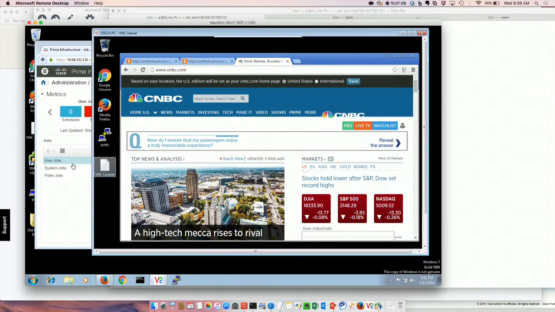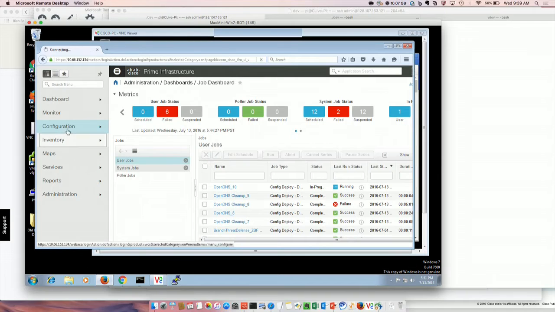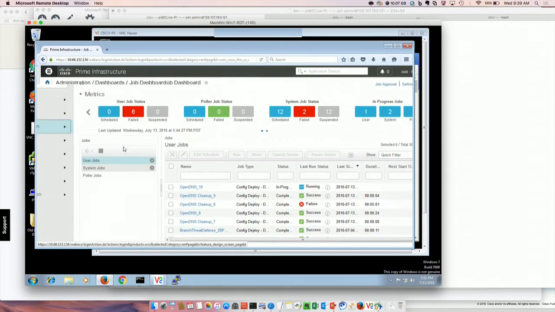Only those categories that I blocked, you're blocked from going there. That's pretty much it. If you want to quickly see the CLIs, I can show you the CLIs as well. Let's see if I have time.